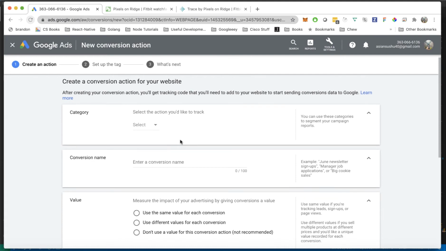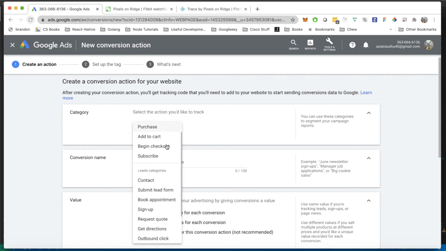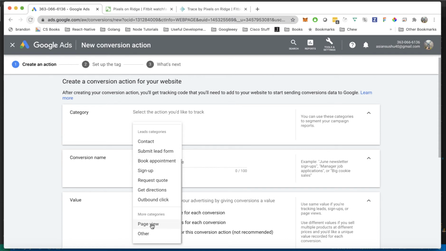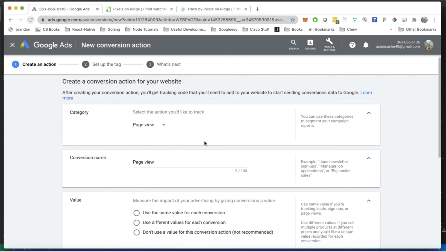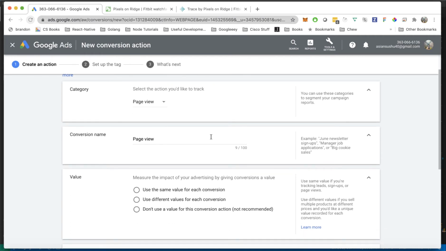Now, the next thing we're going to do is select the action you'd like to track. So for myself, it's a little bit odd, but I'm probably going to choose page view. I can honestly use sign up as well, but page view just seems to be a little bit more accurate to what I'm trying to accomplish. And I believe this is just how it gets generated in the report, with the measurements of how things are going. I don't think it actually has an impact on the conversion tracking of the campaign itself, so I wouldn't put so much emphasis on it.